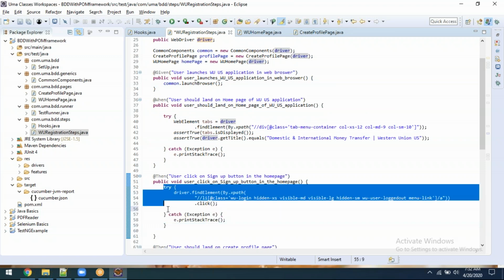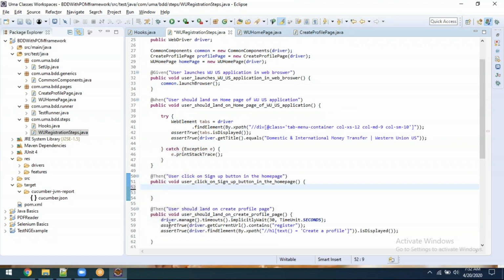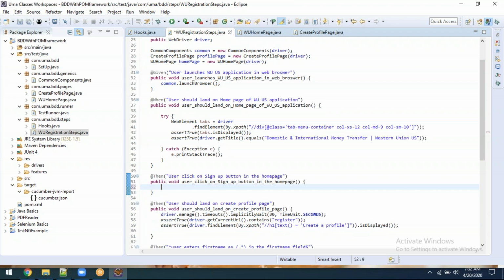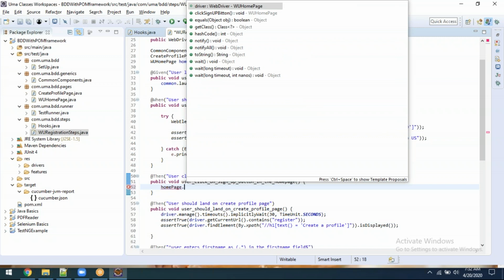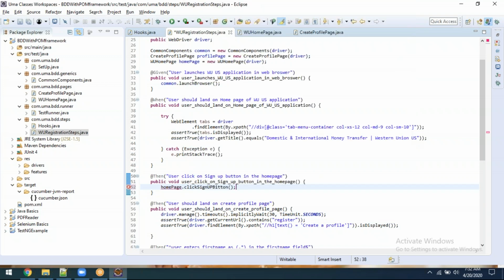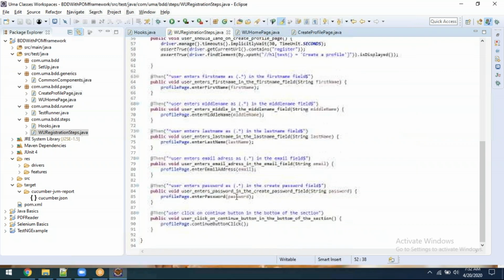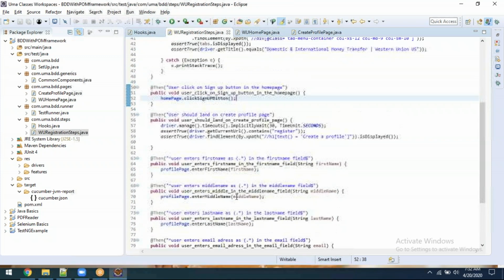As of now, let me remove. Get my point? And after removing, what I need to do? Home page dot... okay, what is the method? Click sign up button. Now it will go ahead and click that button. Now we are almost done.